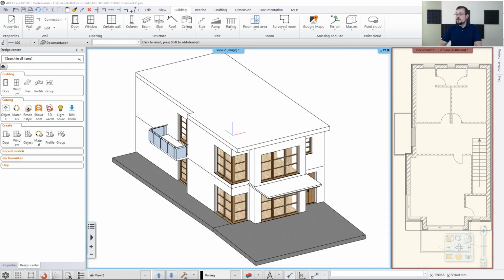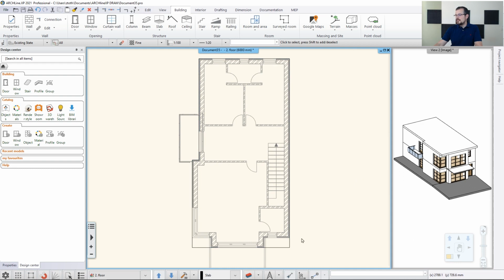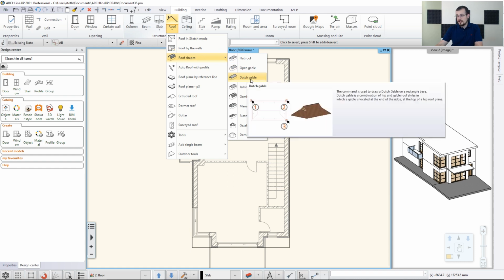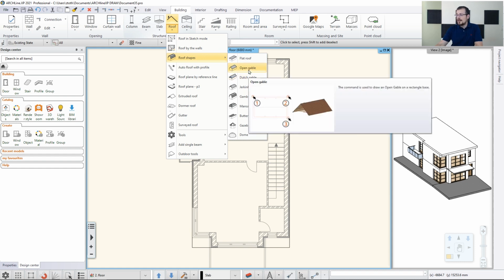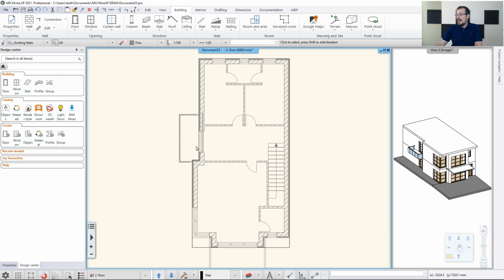It's time to get a roof on our building. Now, switching back to the 2D, I can see that this slab contour is what is going to serve as a base for my roof. Now in ARCHLine there are many tools to create roofs. You can either work based on predefined roof shapes, so if you know already what the roof shape is going to be, you can just find the right tool and just create the roof. But this time the roof shape is going to be this kind of pushed together L form, so I need to create something which tackles these kind of shapes.